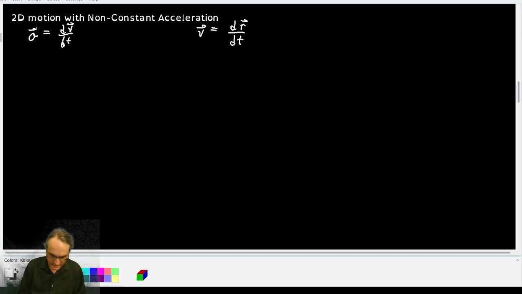So if we know the acceleration vector directly as a function of time and can see that it depends on time, that it's not constant in time, then you just know you'd have to integrate to get the velocity and integrate again to get the position. So we'd have our integral of a dt, and it would give us our change in velocity vector. We'd have a velocity final minus a velocity initial. You'd have to rearrange that.